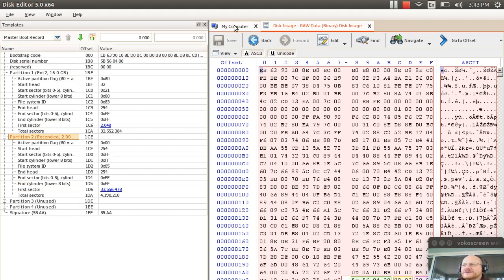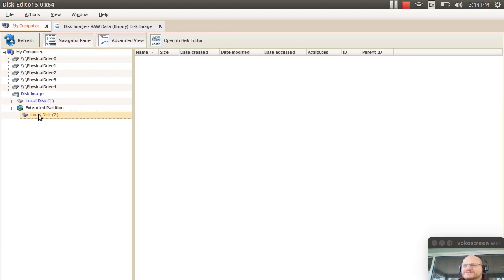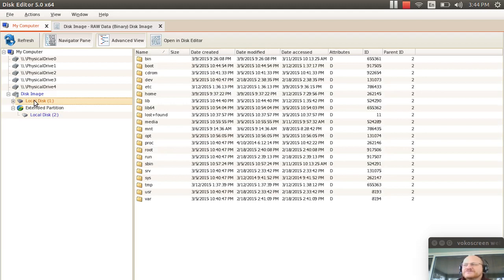Now, if I click on the My Computer tab, I will see these two partitions. So here's my first partition under local disk, and it says 1:, and the other one is under local disk 2:. So this is my swap space, not interested, and this is my actual file system.